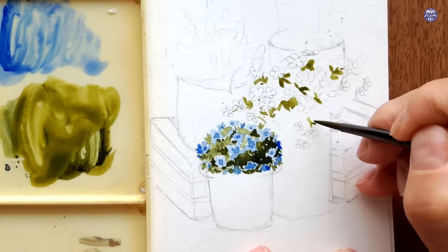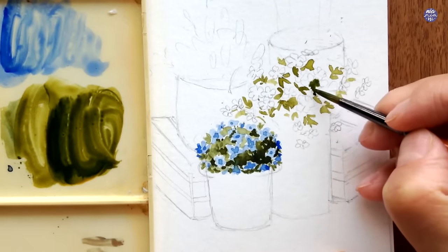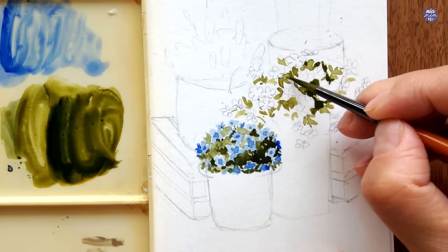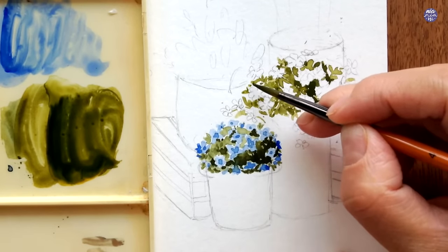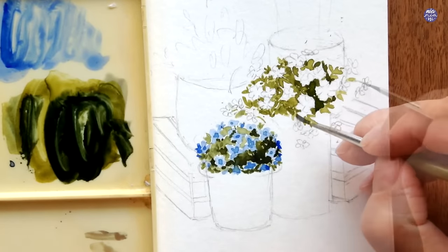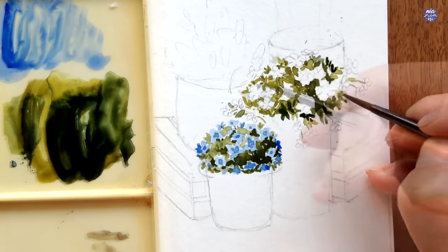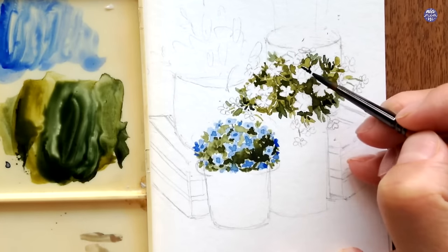Next I'm painting some leaves around the flowers. This time instead of just coloring in between, I manually draw out individual leaves framing the flowers using the same lighter green from Indigo and New Gamboge. Once those are dry I go back in with a darker value and paint around the leaves and flowers. I don't exaggerate the dark green on the left side, but use a harsher darker green on the right since that side will be in shadow. As I approach the outer parts I add loose stems connecting to the flowers, along with leaves surrounding those stems.